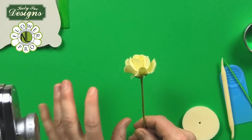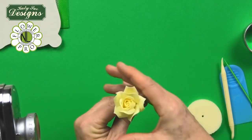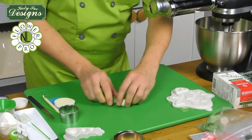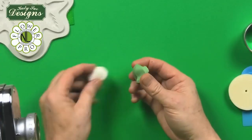As I explained in the beginning of this segment, if you were doing a rose where you were putting these in a posy topper on a wedding cake and you really don't see the calyx, this just gives you a very simple calyx. We're going to do the two-tone calyx here. So what we do is we take a little bit of green, a little bit of white paste.